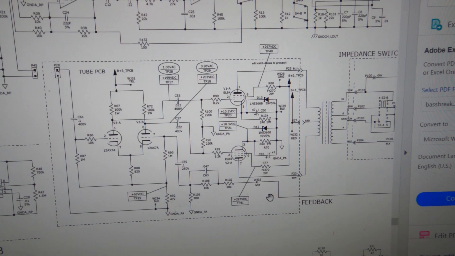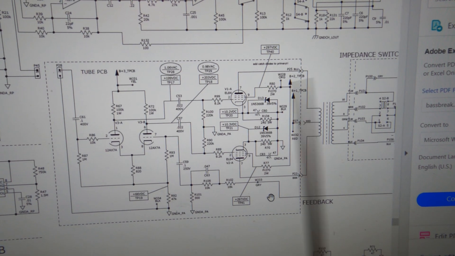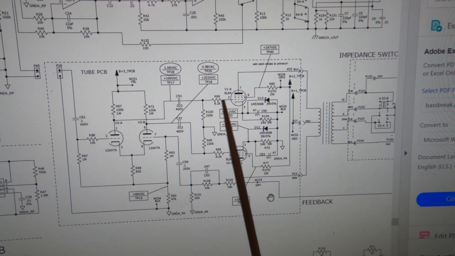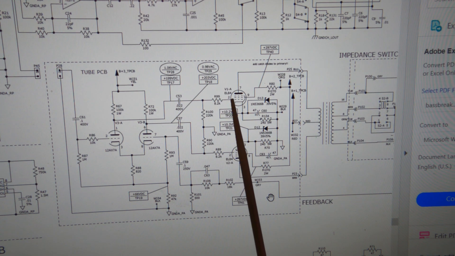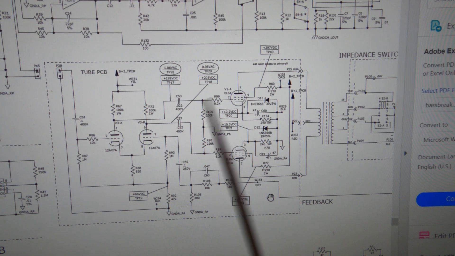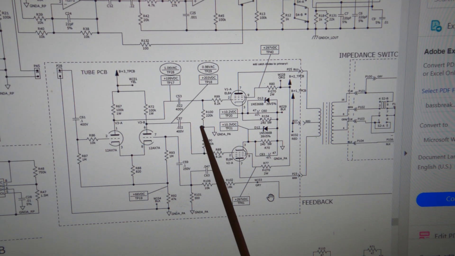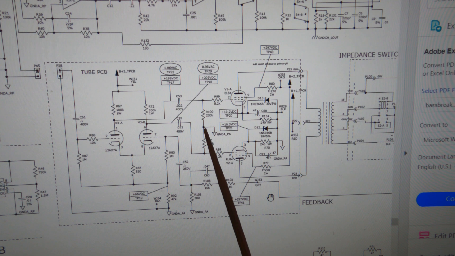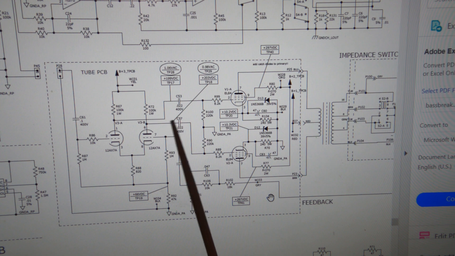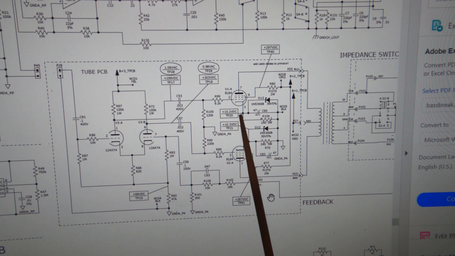Now let's have a look at the schematic to see how this is possible. For those of you who know this sort of stuff, grab a coffee and be back in about three minutes. For the rest of you, listen in. For a tube to be in proper operating range, this grid here needs to be negative compared to the cathode here. In a fixed bias amp, that is done by having a negative supply coming to this point here.